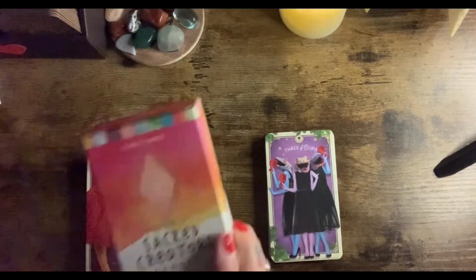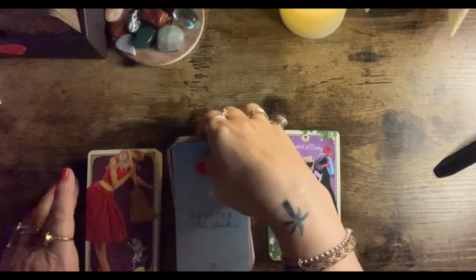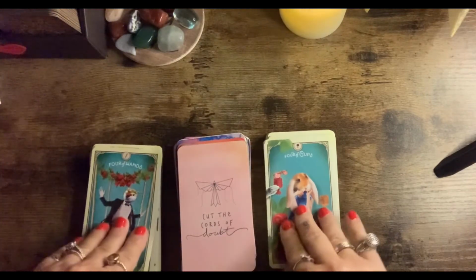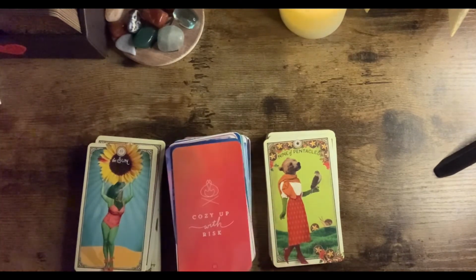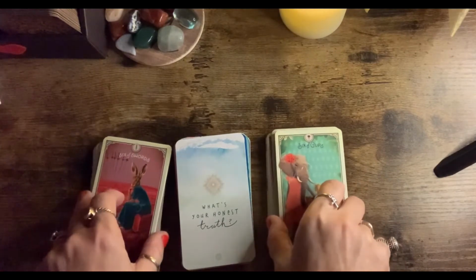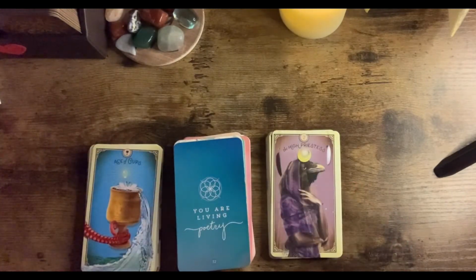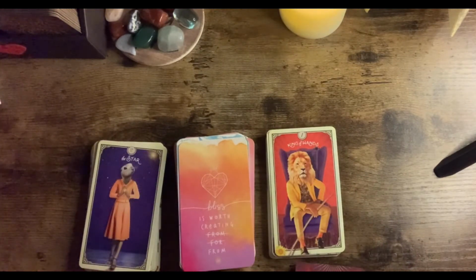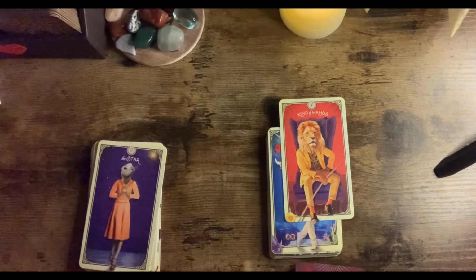But the likely choice to go with the deck would be the Sacred Creators by Chris Ann also, right? So I will show you. It does go really good together. It's very cohesive. I like it together. I'm just going to show you a few here with this Sacred Creators Oracle. It goes beautifully. You get great readings with it because it's usually a question, but the colors are cohesive. It looks beautiful together, right? So then I was like, what else could I use with this deck?